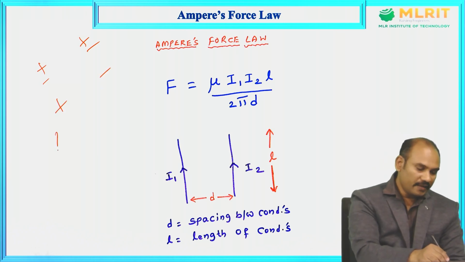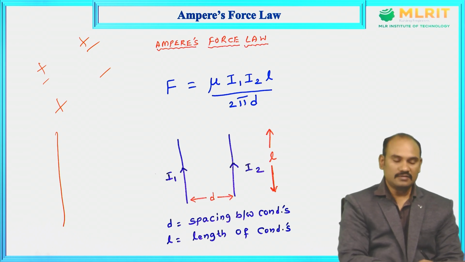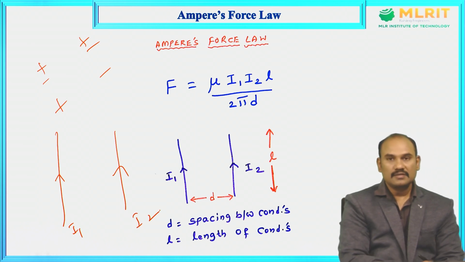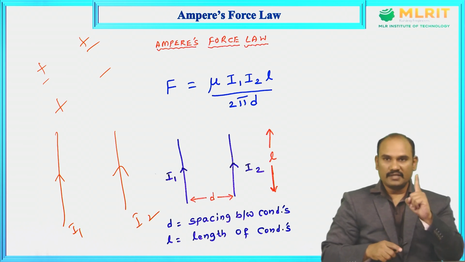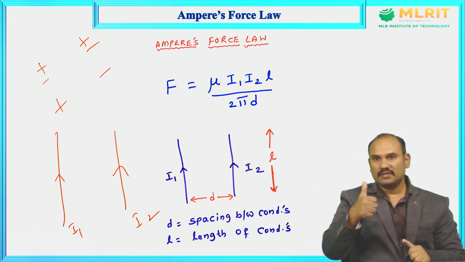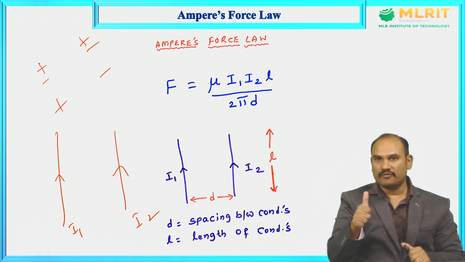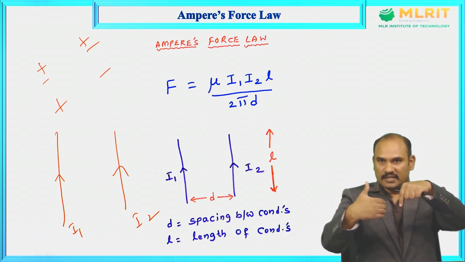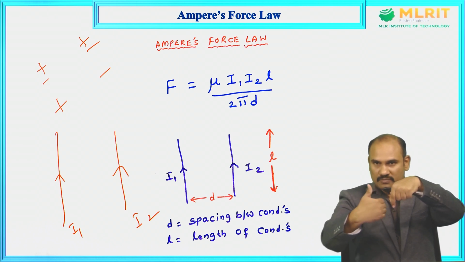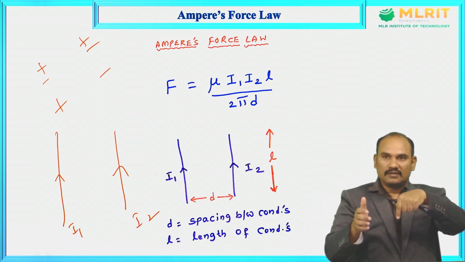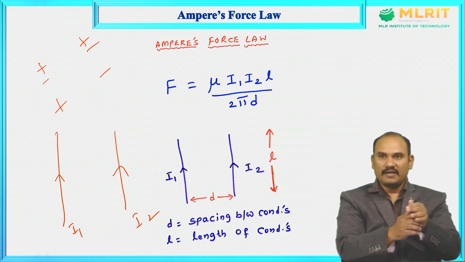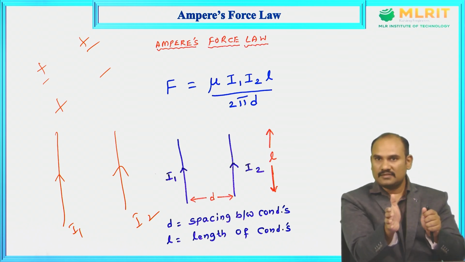In the case of magnetostatics, magnetic fields, you take I1 and I2 in the same direction. Now what is the direction of the magnetic field? The right hand thumb rule gives the direction of the magnetic field. Current is going up, so the magnetic field is like this. In another, like this. At this point, the force is towards me. In the other conductor, the current is also going up, like currents. What will happen here? Right hand thumb rule, like this.